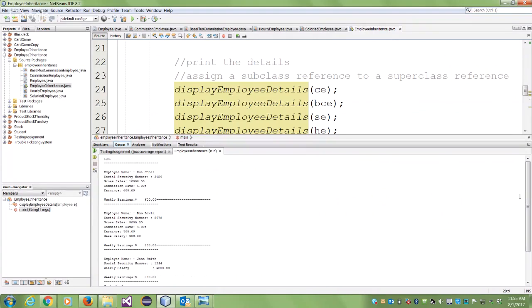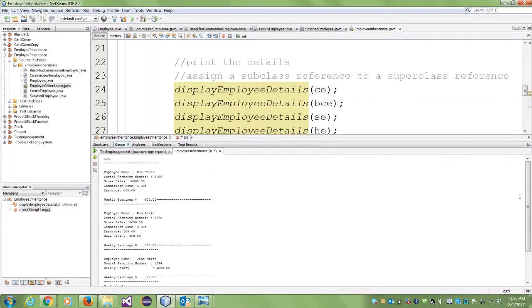However neat it is, I forgot my percentage n for my System.out.println, but that's what happens. So see what is happening. This is the first person. Notice how it has a gross sales and commission. This was with the CE person, the commission employee. Earnings, and then, oh, I'm showing it there. I'll have to remove it from there, because the earnings are different. Somewhere I have a statement which is saying earnings. We'll remove it. Then here, we will say a base salary and then earnings at the end.